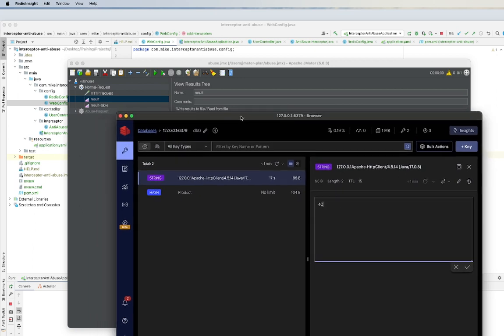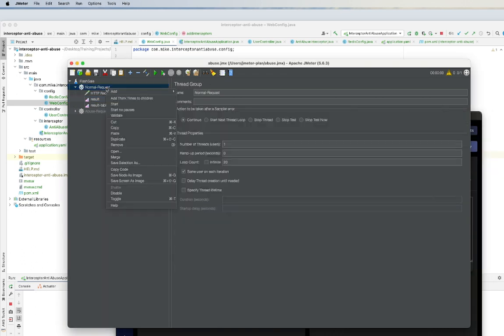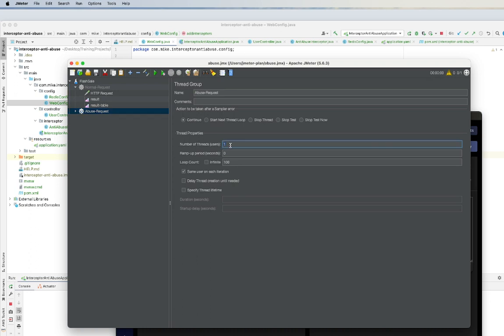And we can also do an abuse test. Let me disable this one and enable this one. This one basically does the same thing, with one thread, but 100 times. So after this one, we definitely enter the blocked list.